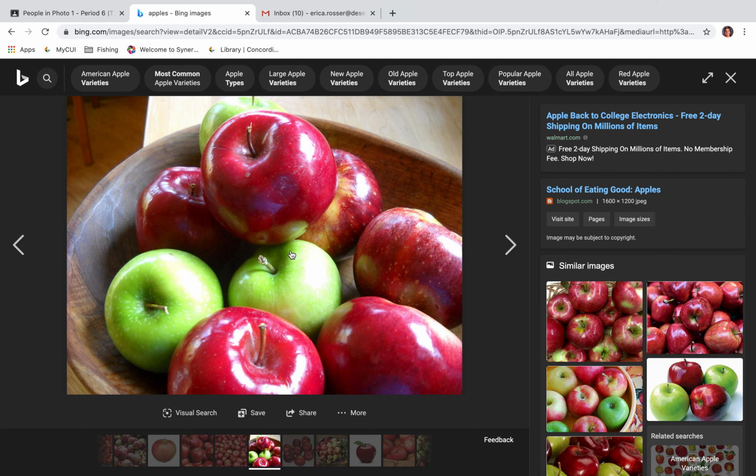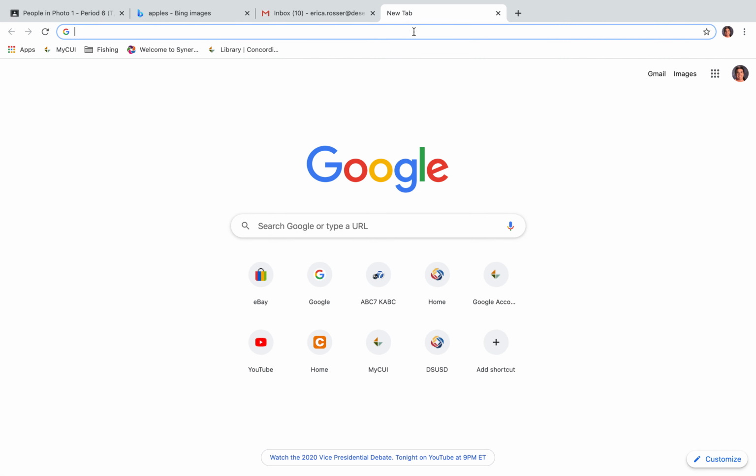So I'm going to right click, by 2 fingers, press down on my Chromebook, or in this case a MacBook, and copy the image address. And I'm going to go to Pixlr. Alright, I'm going to go to Pixlr E, and then I'm going to load the URL by doing the same thing. 2 finger press down, paste, and click load.